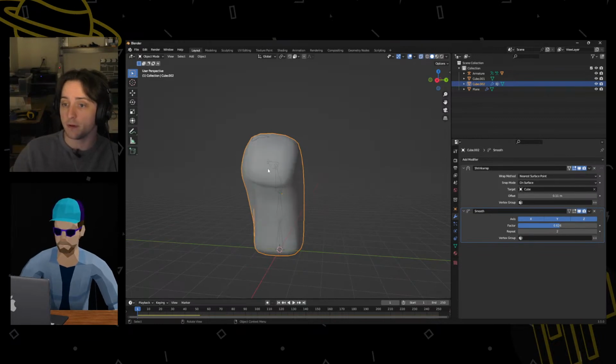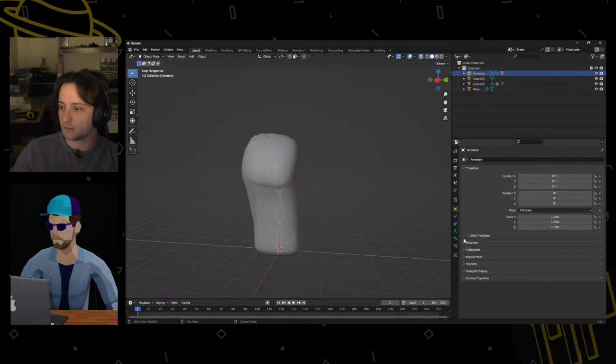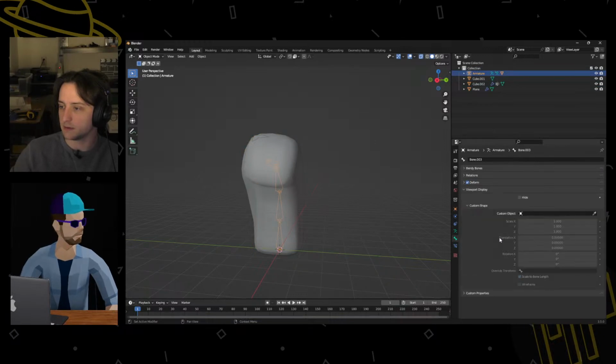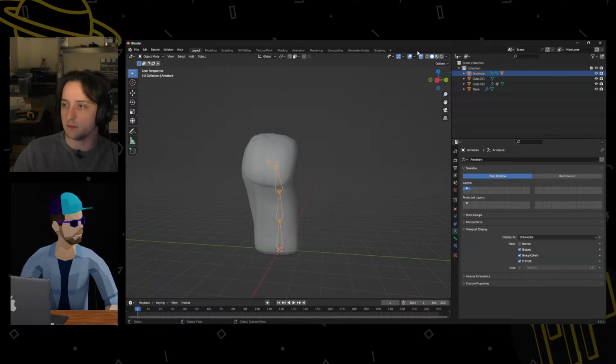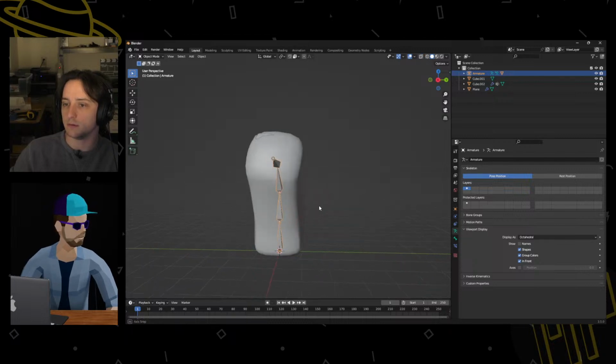Go in and actually, for this thing, I can set this to viewport. Where's that? There it is. Viewport display, in front. That way I don't have to keep switching to see-through. There we go.